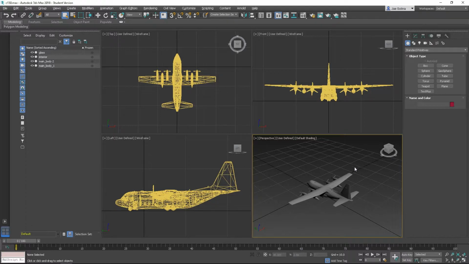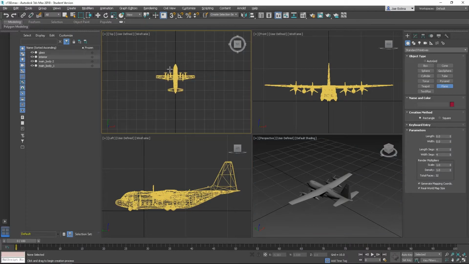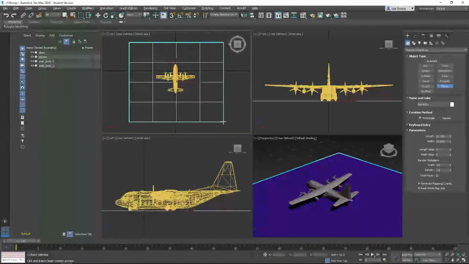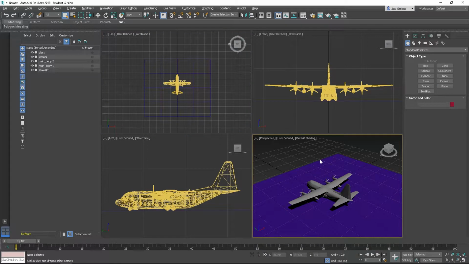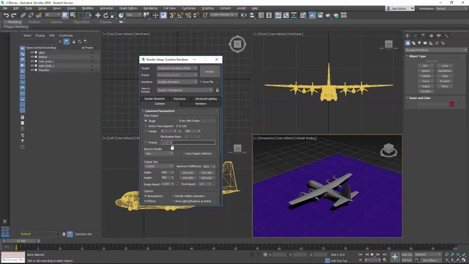So 3ds Max right here, I have a free C130 plane here. We're going to create a plane on top because I'm just tired of looking at all those teapots on YouTube. So we're going to just have a plane, whatever, that's cool. Click on this. What I'm going to do is press F10. I'm going to change the resolution. Let's just do 1920 by 800. That should be a 2.4 ratio. That's good because our background is 2.4.